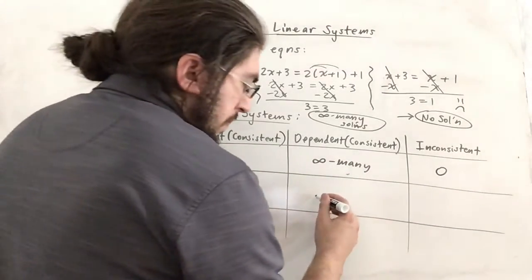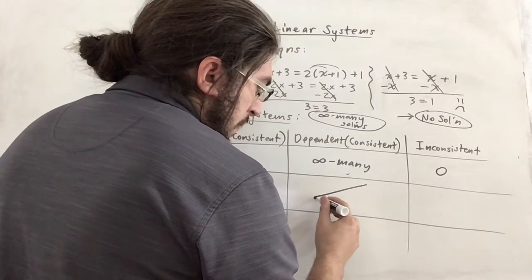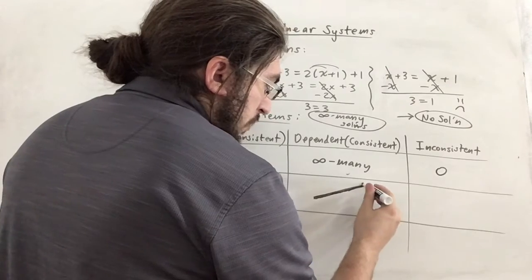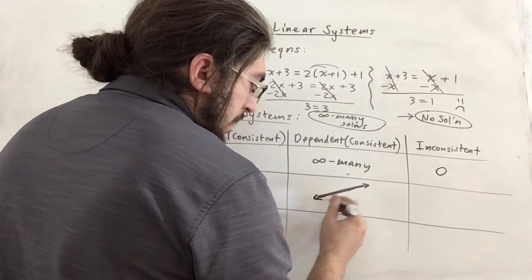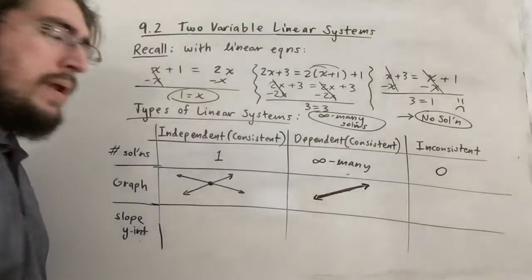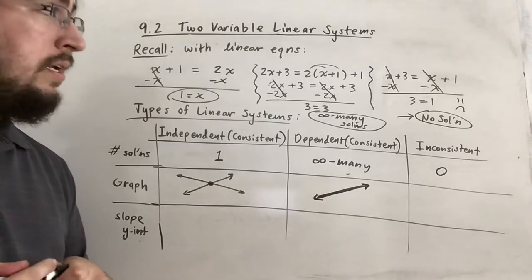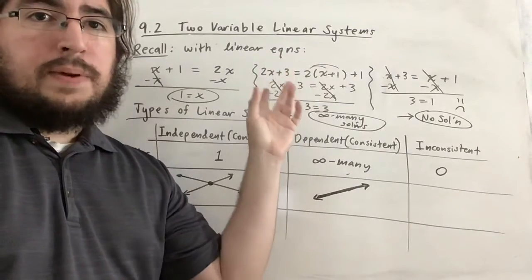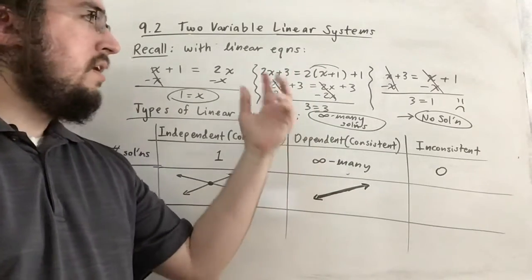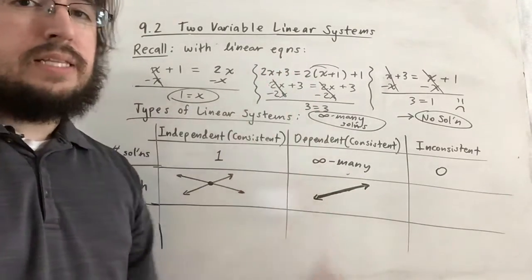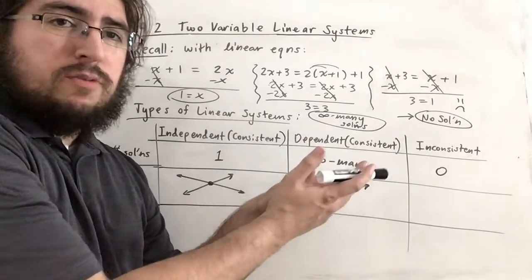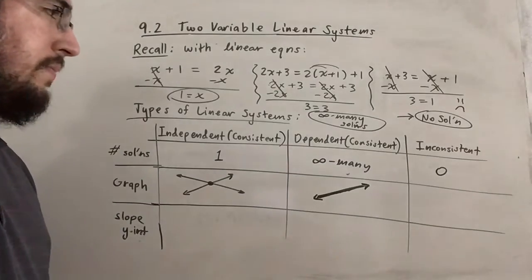And it may be a little weird to think of, but basically what you end up having is the line overlaps itself. So both equations actually correspond to the same line, even though it may or may not look like it is at first glance. So like notice here, both sides didn't look like they were the same at first, but it took some simplification for us to convince ourselves that they were indeed the same expression. Okay, and of course, if you have the same line over itself, it intersects itself infinitely many times.